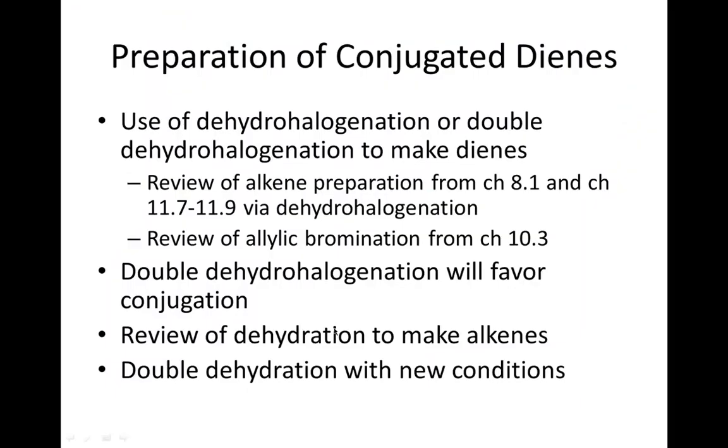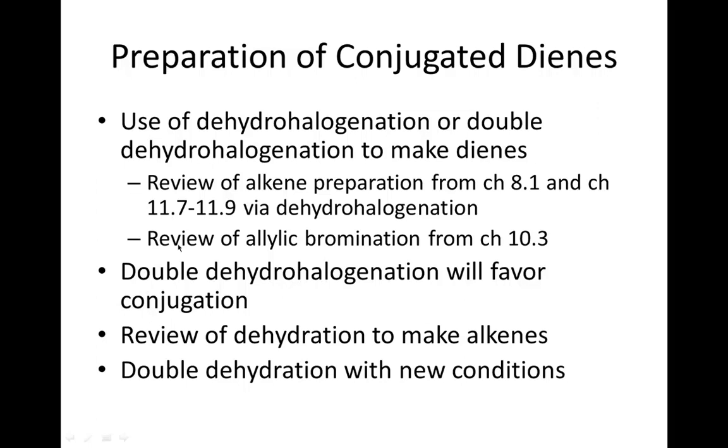Okay, this part of the lecture is going to cover some concepts that relate to the preparation of conjugated dienes and some of their reactions. And we're going to start by reviewing just a little of the reactions that we already know from alkenes. When we talked about alkenes, we talked about how to make the double bond by using the reaction we call dehydrohalogenation. And if we want to make two alkenes, then we could use double dehydrohalogenation. And so we'll review that a little bit.